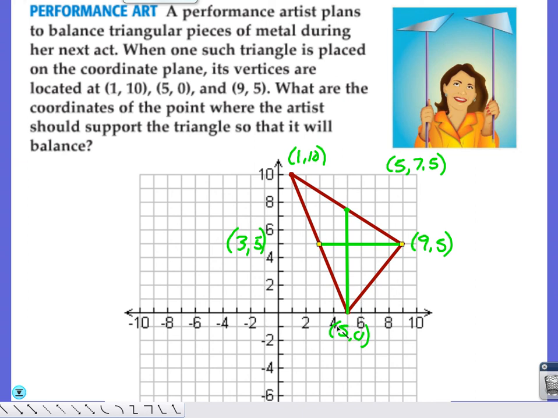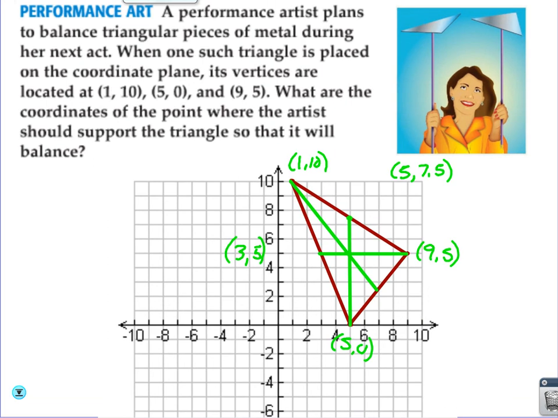Let me show you another trick. You can use slope to find midpoints. If you got this graph, why not just do this? To get from this dot to this dot, you would go up 1, 2, 3, 4, 5, and over 1, 2, 3, 4. You go up 5 and over 4. Well, to get to the midpoint, why not go up 2 and a half and go over 2? You do it like that. Just half it. If you go up 6 and over 10, we'll go up 3 and over 5. So there's your centroid. So where should they balance it? Right there at this point, which is (5, 5). That's your centroid. That's your point of balance. Any questions?